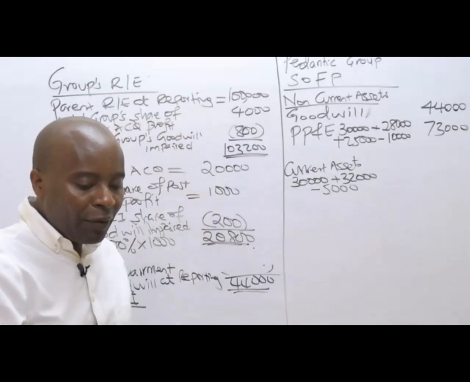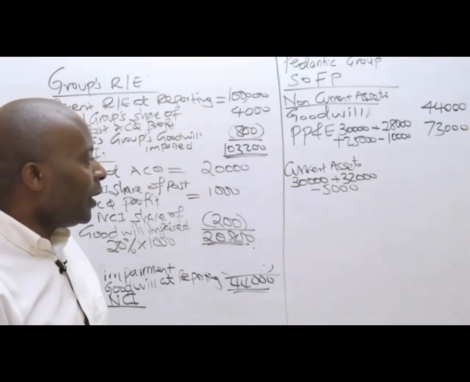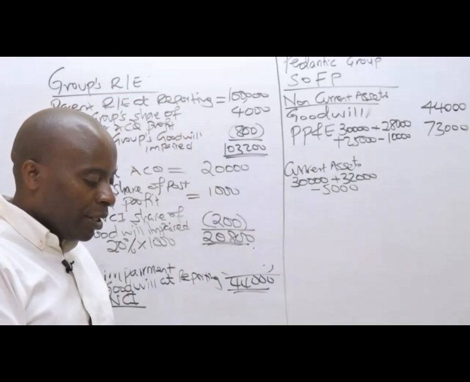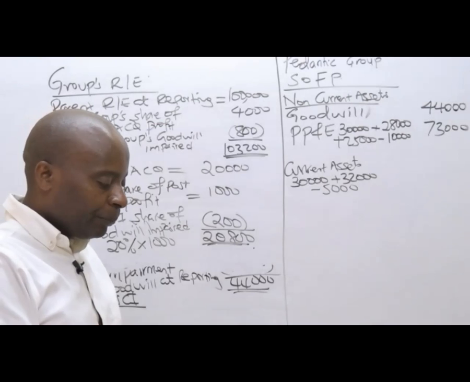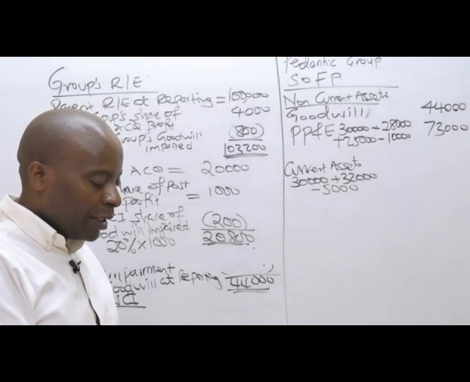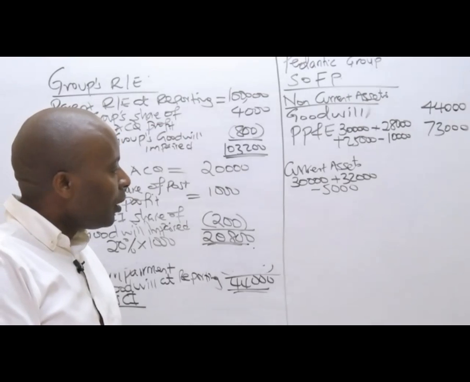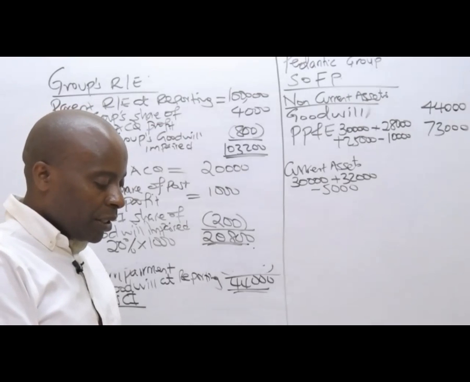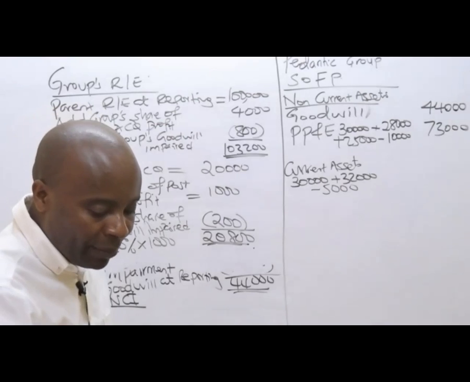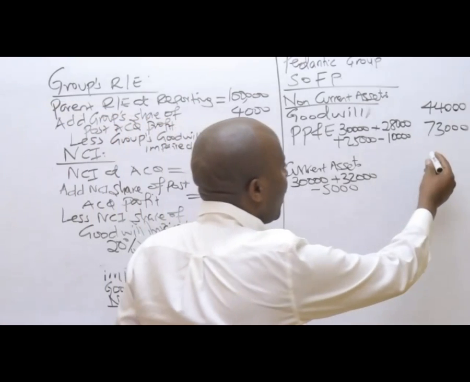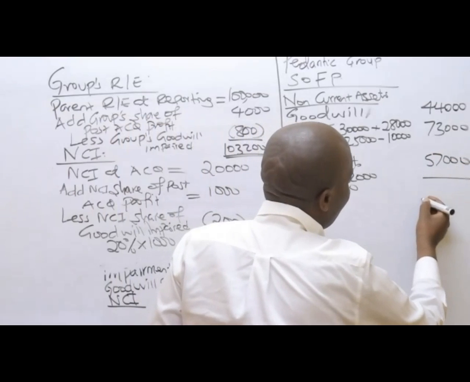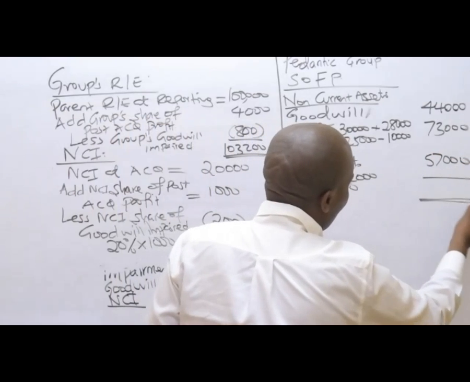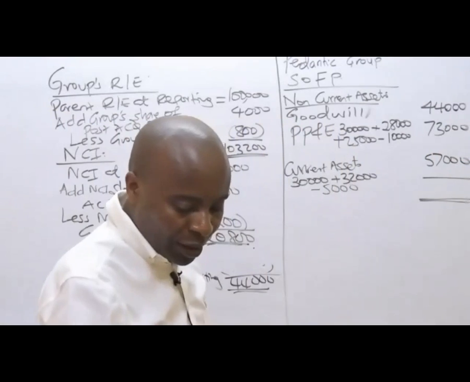So then what do we have here at the end of the day? At the end of the day, ladies and gentlemen, what we have will be 30,000 plus 32,000 minus 5,000. Minus 5,000, I'm able to see 57,000 here. Current assets, 57,000. So please come and add. You give us the total assets. Add here for you to get the total assets.